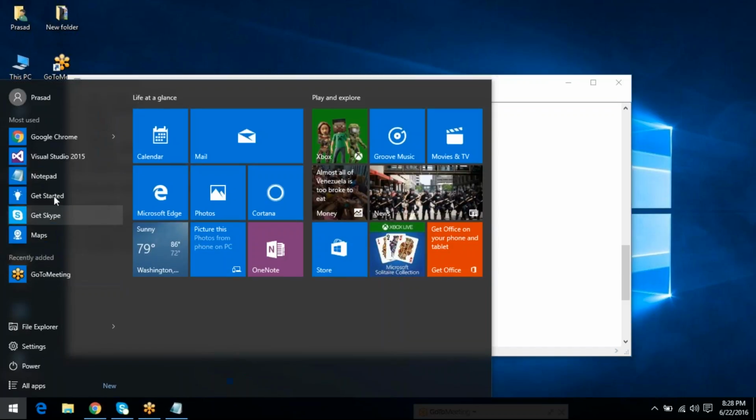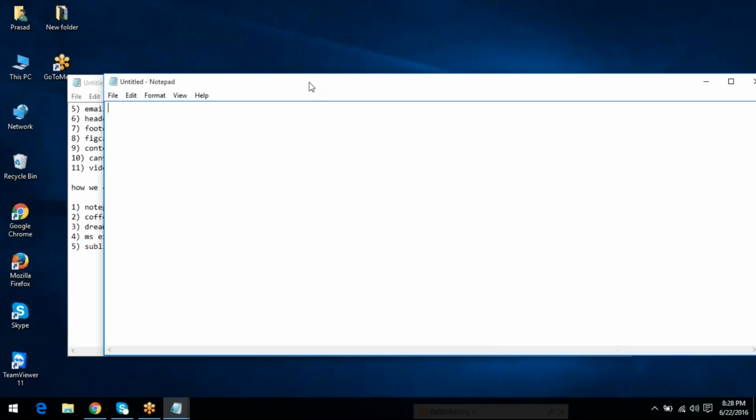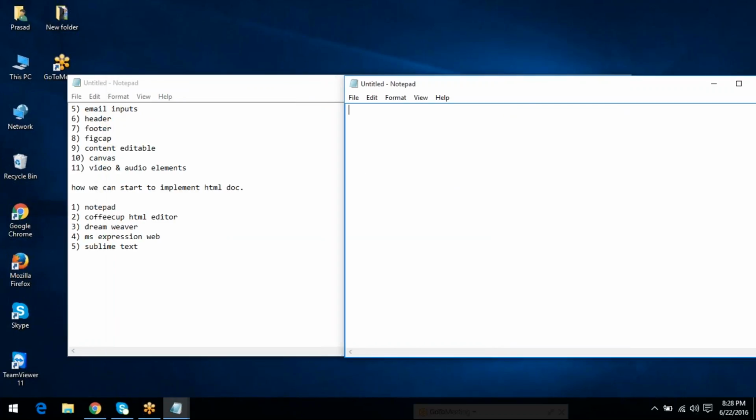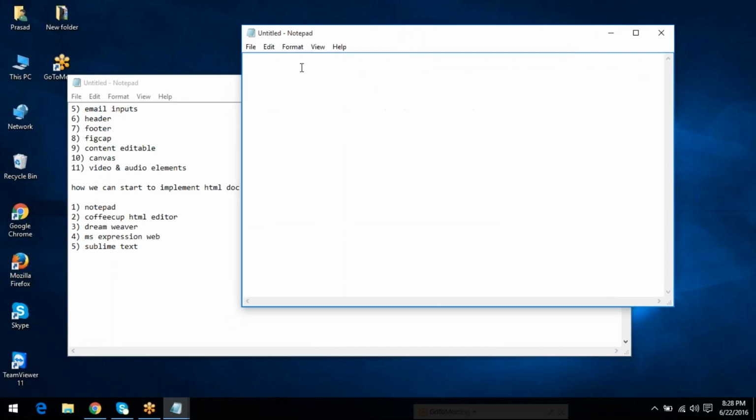So open Notepad in our system and write HTML tags. The first tag is doctype HTML. The second tag is HTML.